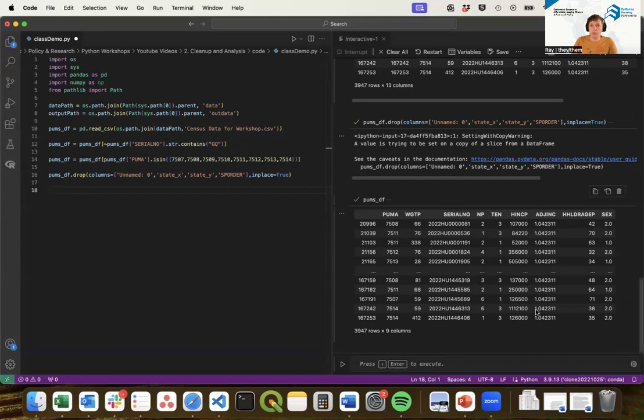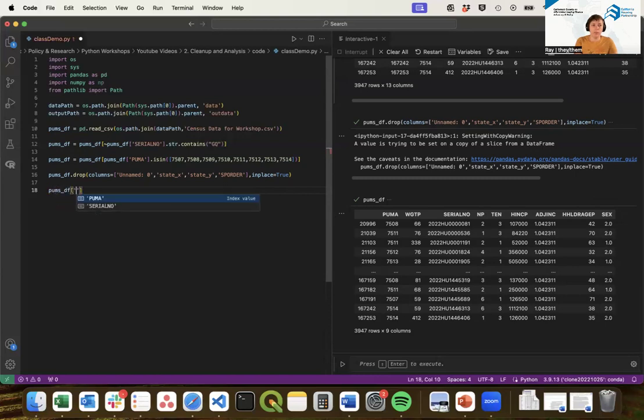Now we're going to look at this data frame again and see that the sex column here, instead of having male, female, has just some numbers, 1s and 2s. And the regular person isn't going to know what that means. And it's kind of hard to keep in mind. So we're going to actually change it so that, instead of 1s and 2s, we're going to have male and female. The PUMS data set doesn't record at this time anything besides male and female. So all the sexes are either male or female.